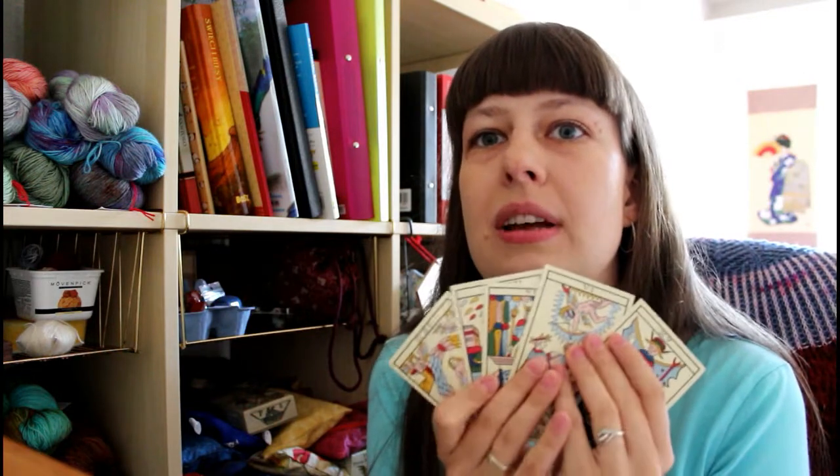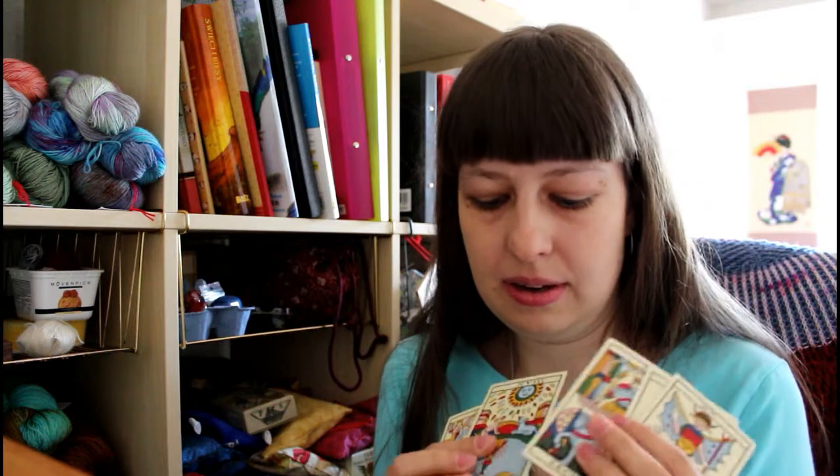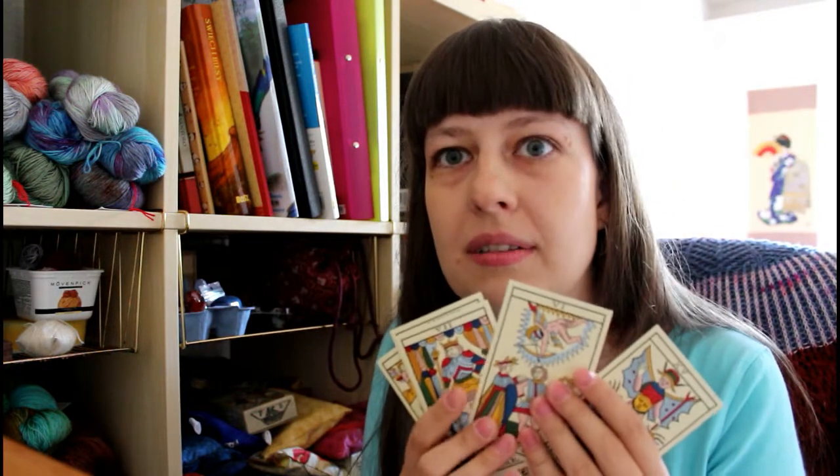I hope this helps you in the future, just to realize which version you have in front of you. These features go together, so it's not like you'll get only the Moon staring en face and everything else differently — they seem to be consistent, which is why we have this distinction for these two types. I hope it was helpful, and I hope to see you again soon. Bye!